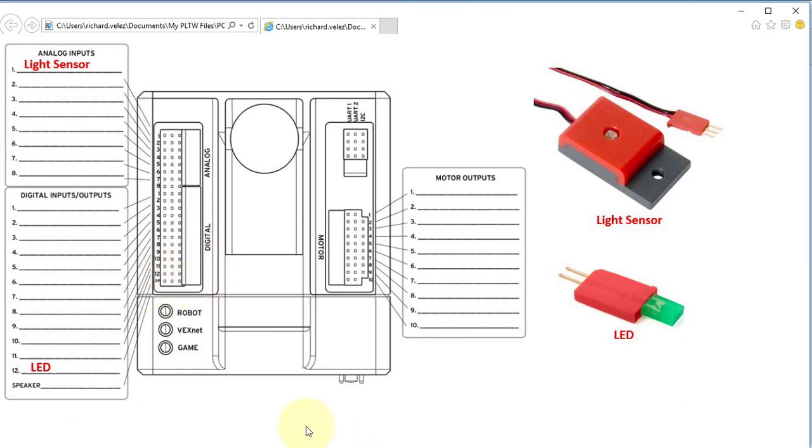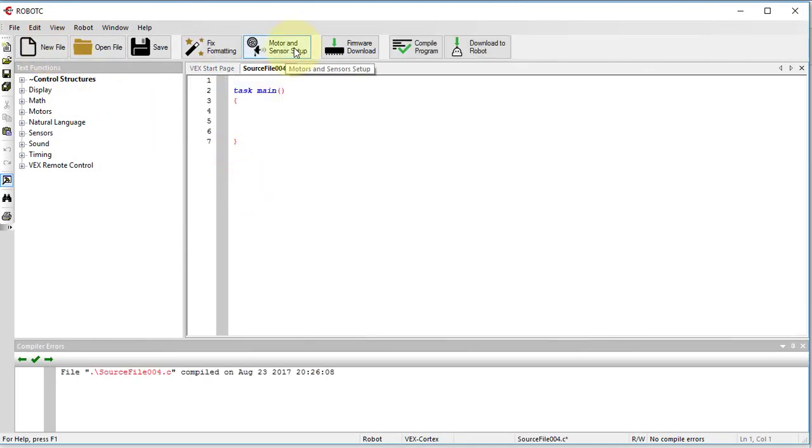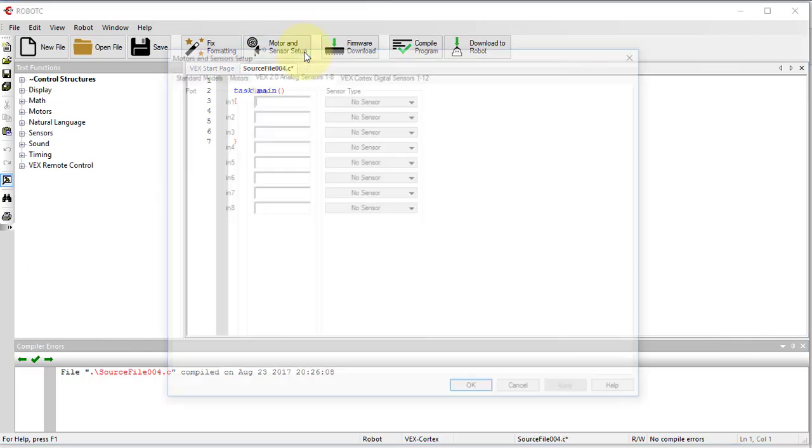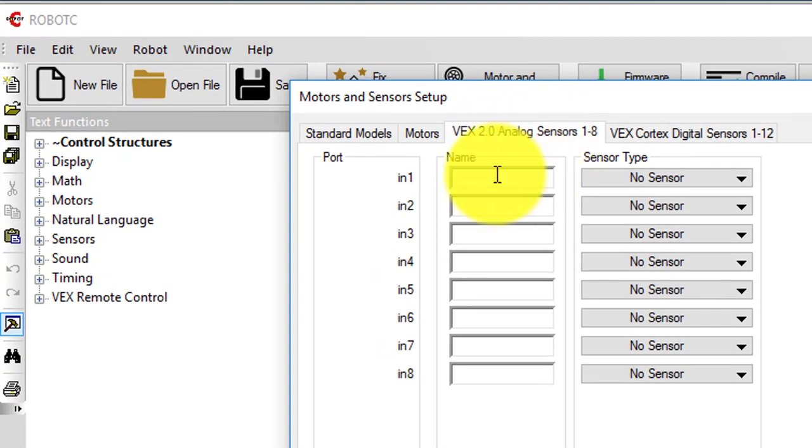Once you have the Cortex connected to the PC and operational with these sensors installed, you could start RobotC. Start up by selecting New File and opening up Motor and Sensor Setup. Under Analog Sensors, in LN1, enter lightSensor, and then in the pull-down menu, select the light sensor. Enter the variable name just as I show it here with a small L and a capital S with no space in between the two words.